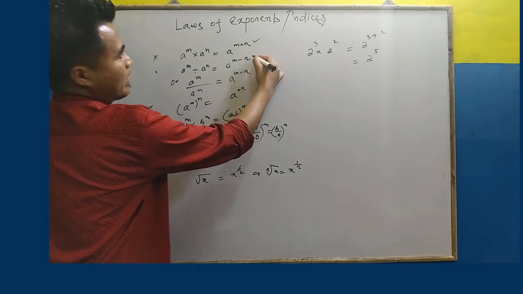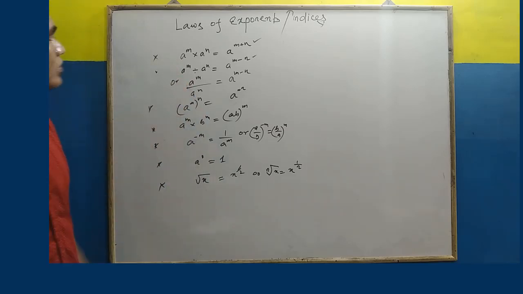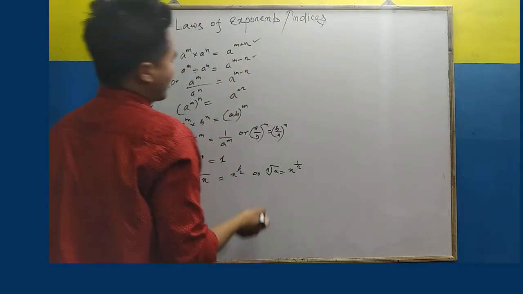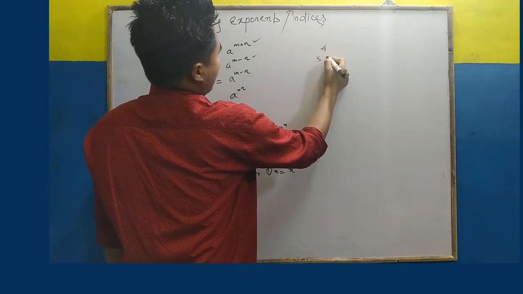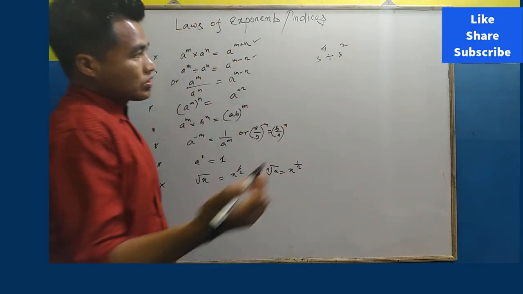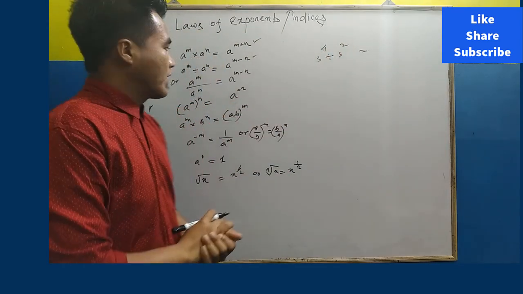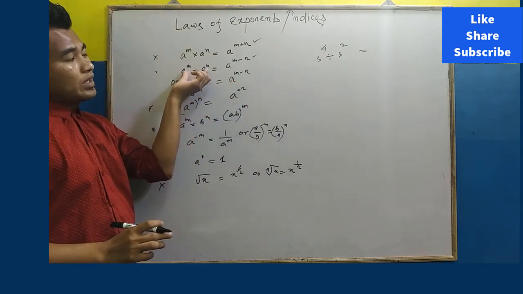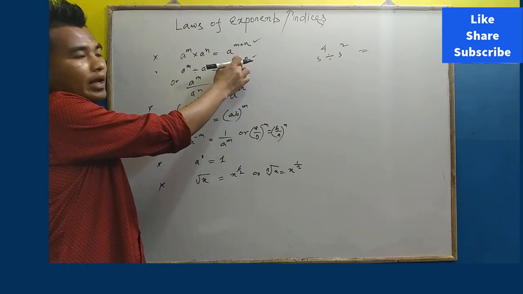Now let us go to how to apply the second law. Let me take a to the power m divided by a to the power n equal to a to the power m minus n. Let me have another example, let me say 3 to the power 4 divided by 3 to the power 2. I take a simple example. So here also both the bases are the same and the powers are different. We have a divide sign in between, so that means we can use the second law, which is a to the power m minus n.